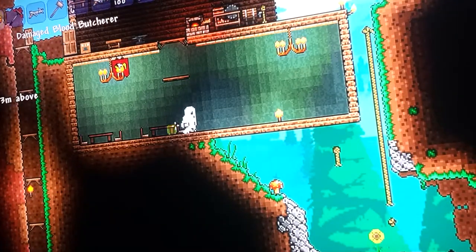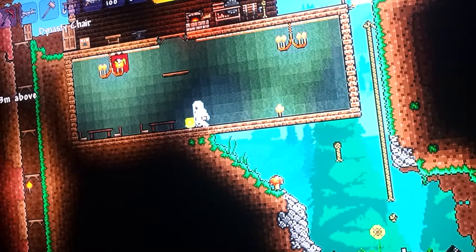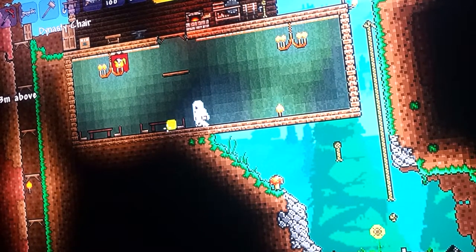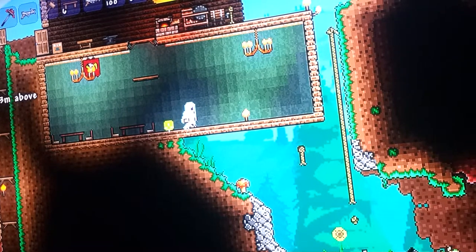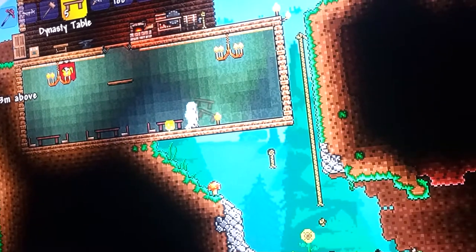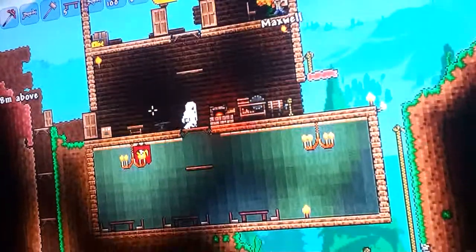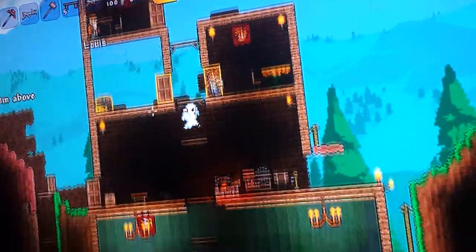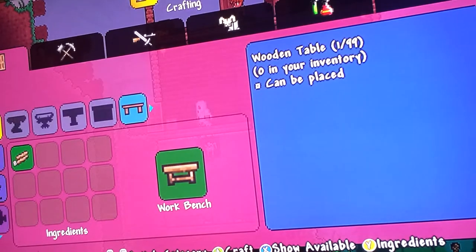I need to put one that way, actually. And one facing that way. 1, 2, and here I'll place one, and here I'll place one, and there we go. I'm actually quite impressed with it. I am really impressed. So now we just need to make a bar.